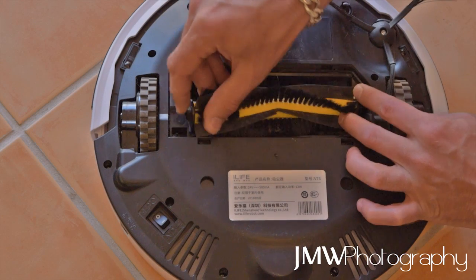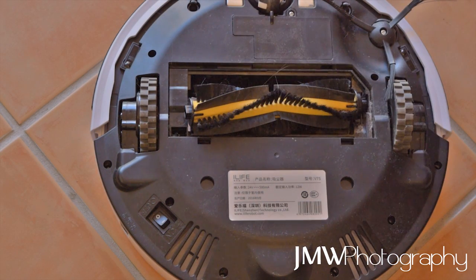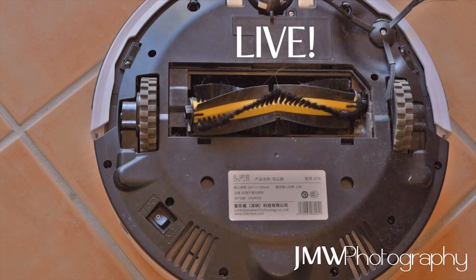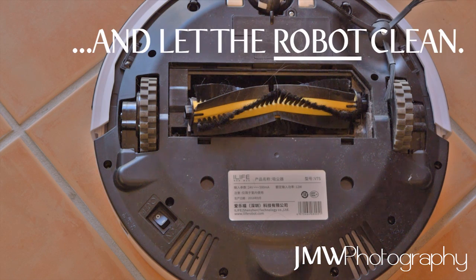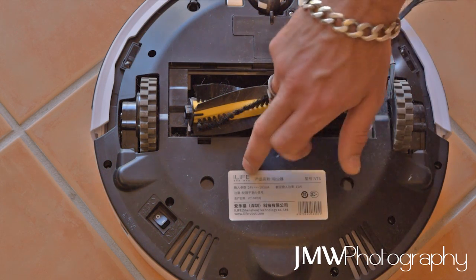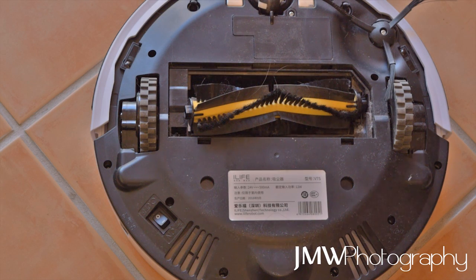This part here should spin 100% smoothly, and once you've done that, put it back together and it'll fly. I hope that helps, guys. Any questions or issues that come up in the future, let me know. I'm going to try and get as much life out of this as I can because I hate vacuuming. Hopefully we can sort things out together and keep our iLife alive - thanks again, peace out.